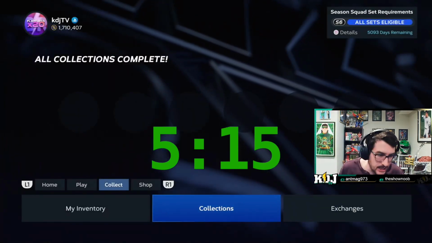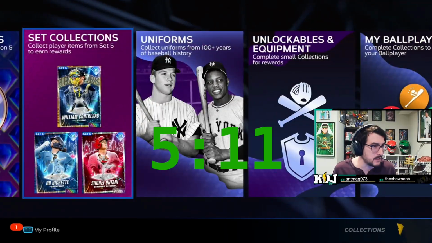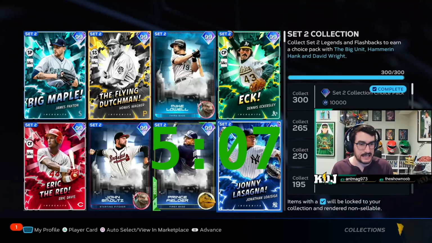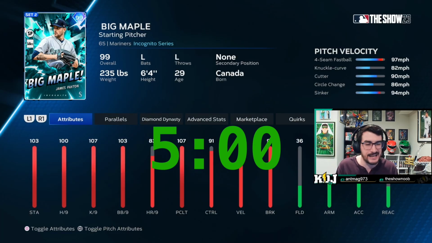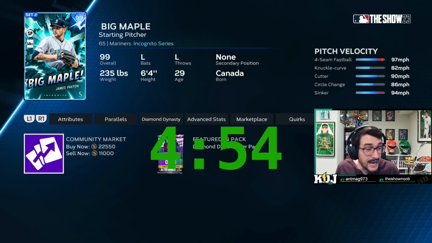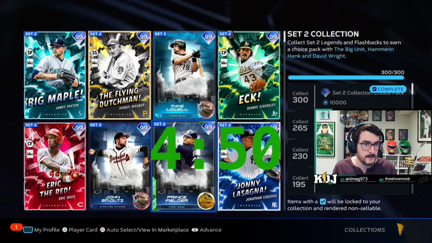What I would suggest, if you're new to Diamond Dynasty and just trying to get a hang of it, I would target cards like these guys. These Diamond Duos are easily attainable players. Like James Paxton is perfectly fine. He's not great, but he's not terrible. You could buy him now for 22,550, which is not a big investment, and then you get yourself a viable starting pitcher to have some fun with.